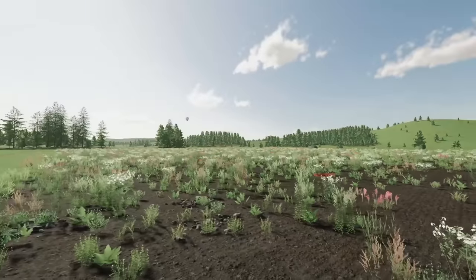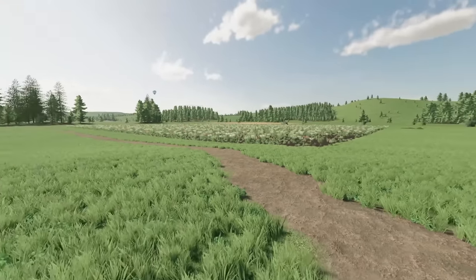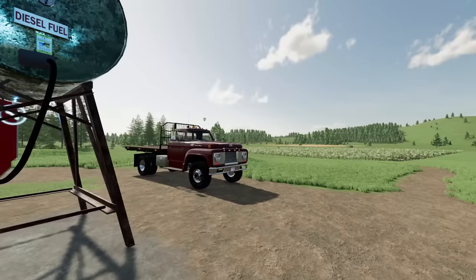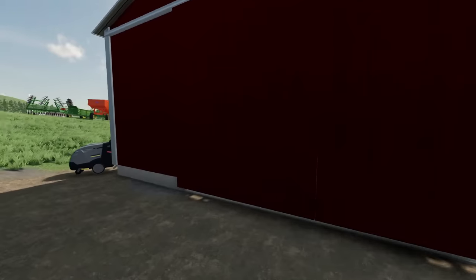Now, over the last 2 years of us building up this farm, we've gone from pretty much nothing to having a pretty decent amount of farmland. And this year, we're going bigger. Anyways, the used equipment store down the road has a bunch of new equipment this spring. So we're probably going to head out there later. And I got some plans to expand on the equipment end.